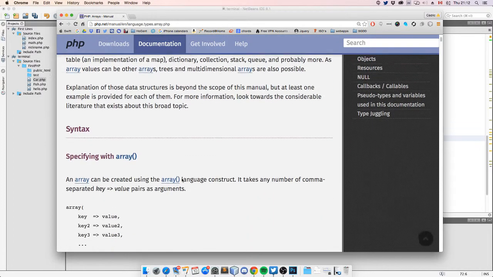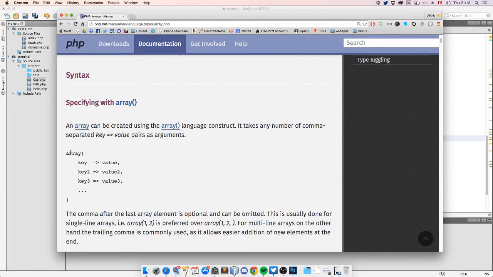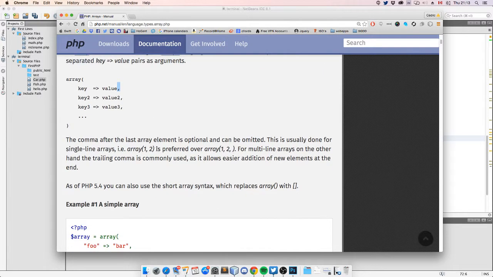So, specifying an array: you say key equals value, key 2 equals value 2, key 3 equals value 3. An array can be created using the array language construct. It takes any number of comma separated key value pairs as arguments.